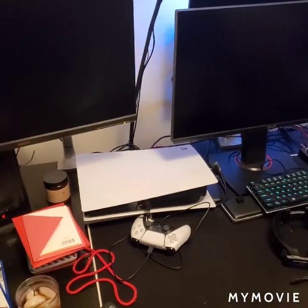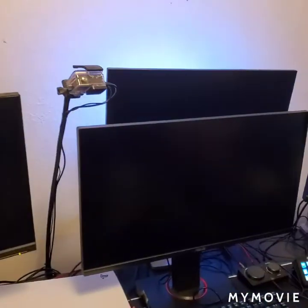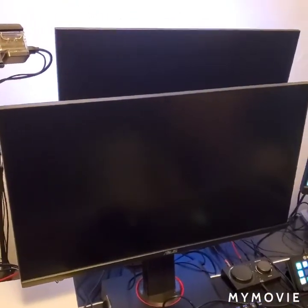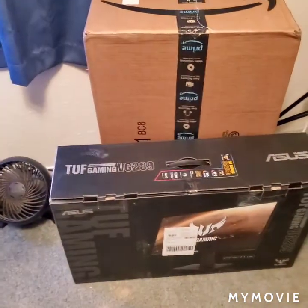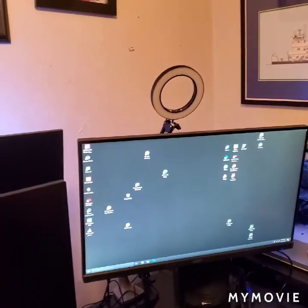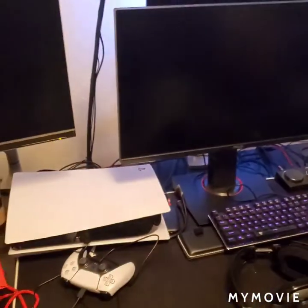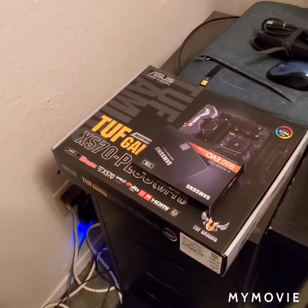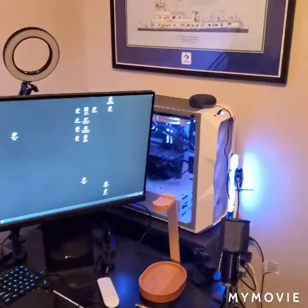Current situation, I got my PS5 right here. My Tough Gaming 4K monitor that just came in. That's my monitor for my computer now. There behind it's my 1440p, 144 hertz. I got this extra monitor over here, and everything's got to be rearranged. And then over here, that's my future upgrade for that beast there.